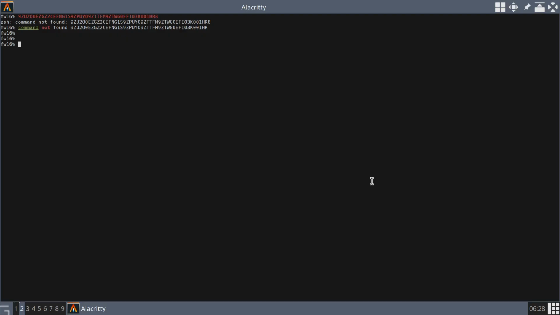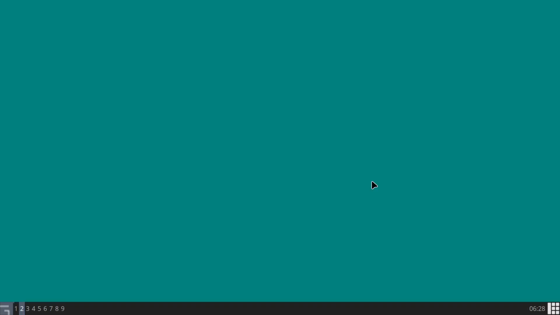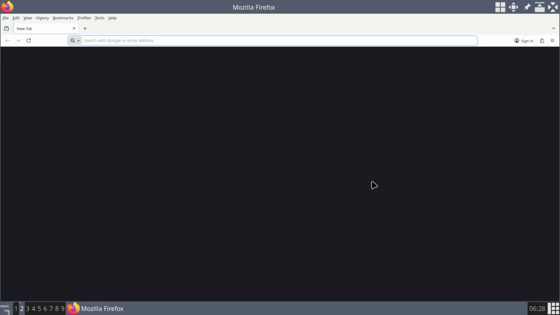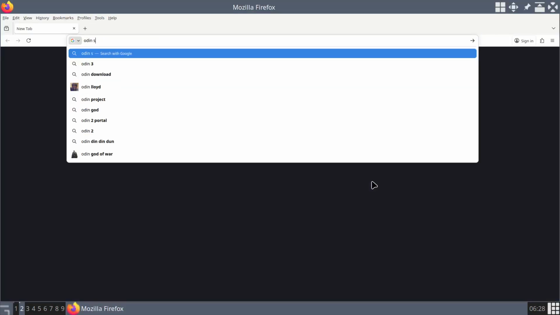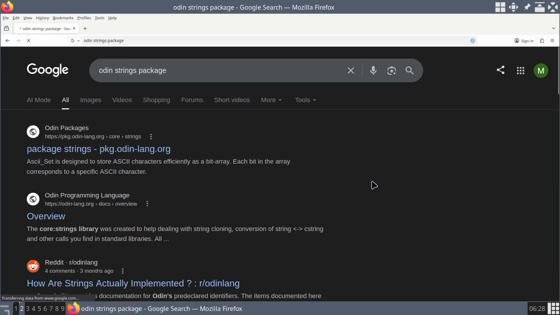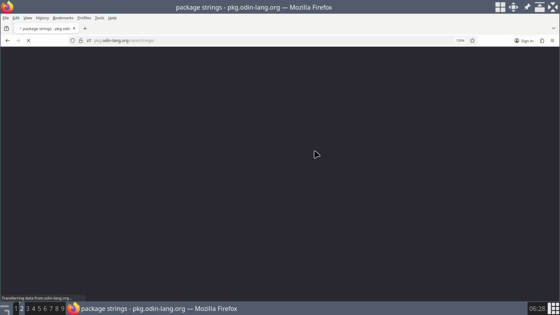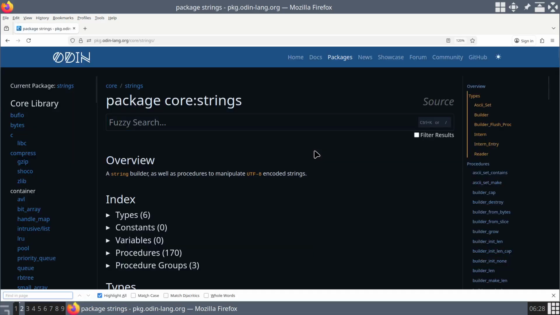Is there an Odin package for trim a string? I'm interested now. We know manual entry for command. What is command? Nope, doesn't exist. Don't know why it's highlighting it. Let's have a look.